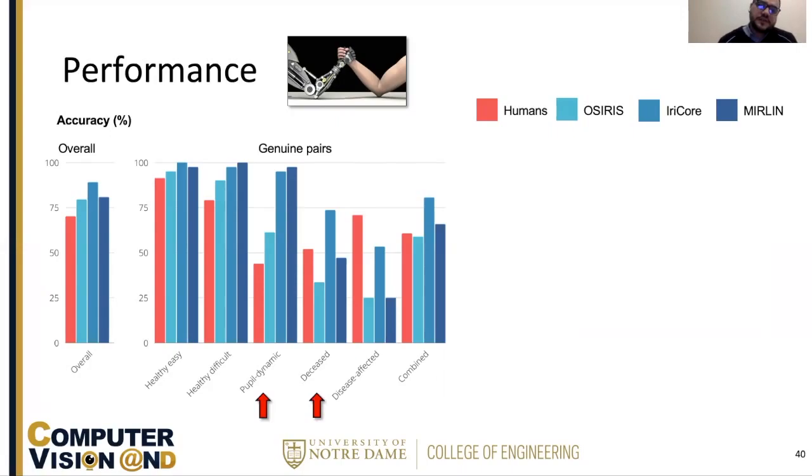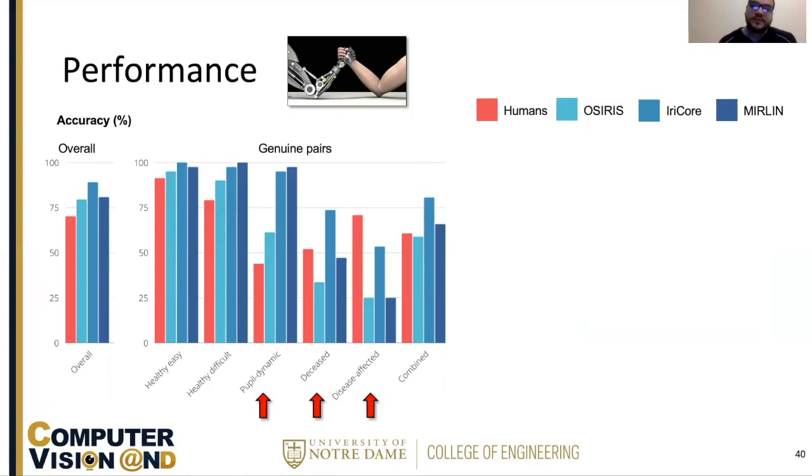Another thing that got our attention was post-mortem cases, from irises coming from cadavers. You can see that OSIRIS was really bad, below 50%, so flipping a coin was better. Merlin was the same case, and people were better than these solutions. But there's an explanation for this, because OSIRIS, Merlin and IriCore were not developed for this kind of data. The irises of cadavers have collapses in many cases due to death, which will probably mess with the iris segmentation modules. So they are not fine-tuned for these cases.